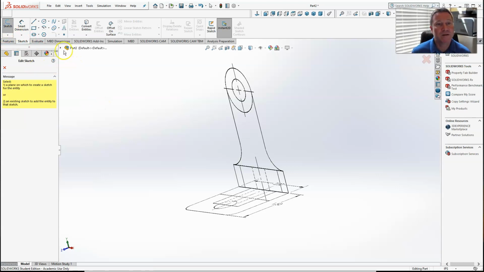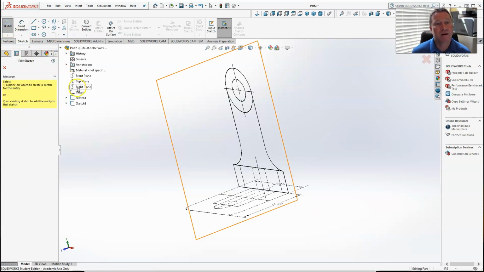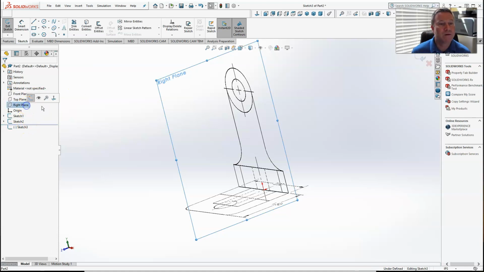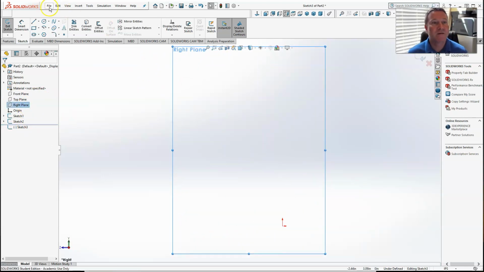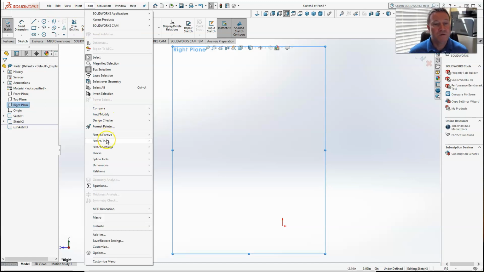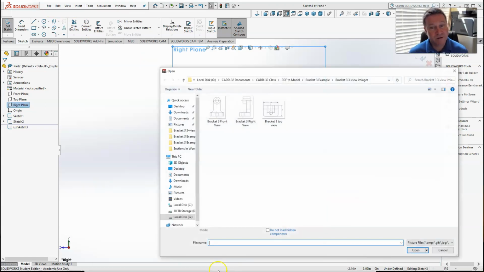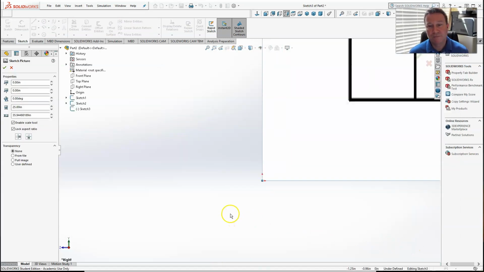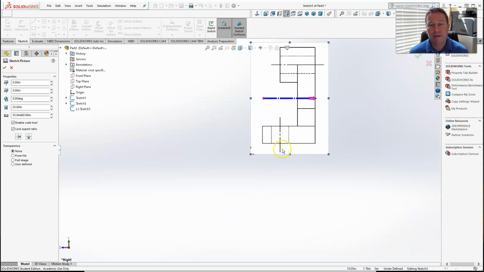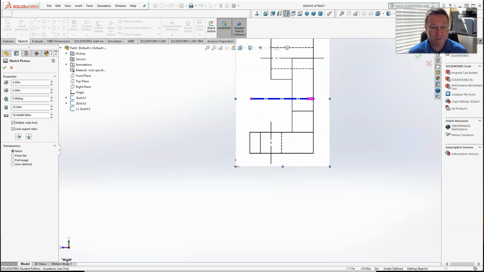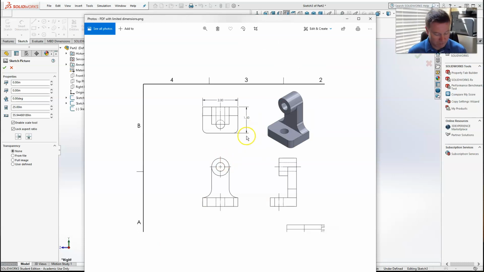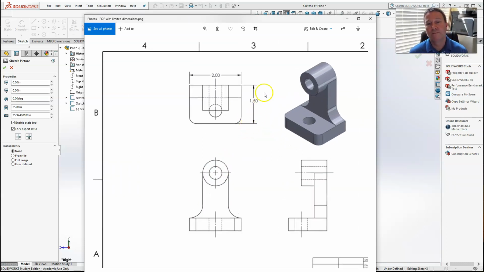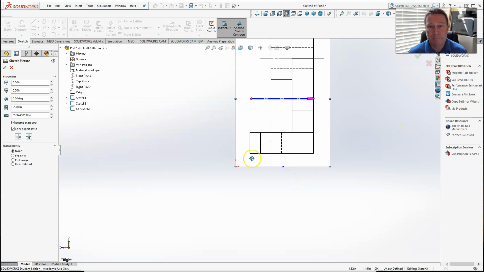So open up your sketch. I want the right plane. Let's go normal to the right plane. File, Tools, sketch tools, sketch picture, import the right view. Now with this one, if we recall, we had our 1.5 side. The right view, down here, is 1.5 inches, so that's what we can scale it at. So down here is going to be 1.5.